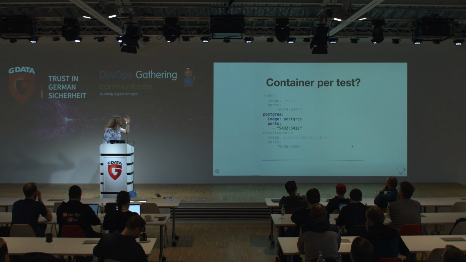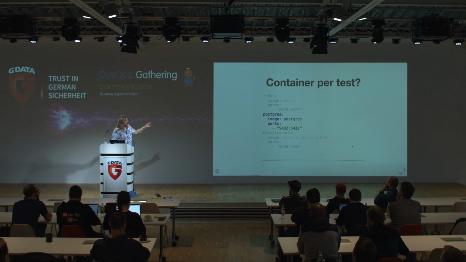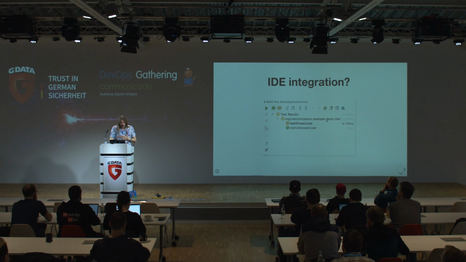Yeah, so again, like container per test, we have normally the same container for all tests, which is sometimes good because it saves time, but sometimes I maybe want to have explicitly a specific container for a certain test. And IDE integration, again, depends on how you automate the setup of those things, but can be potentially not so easy.